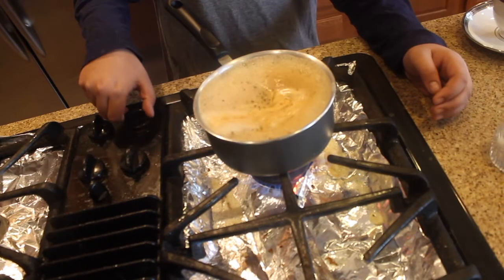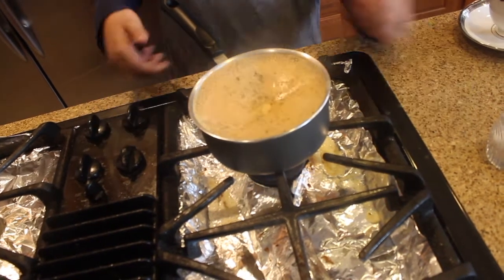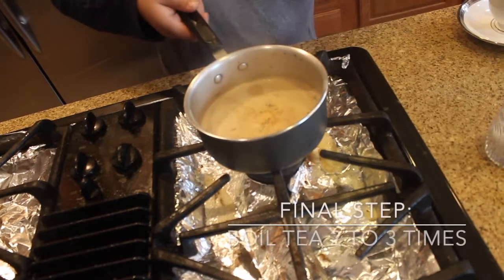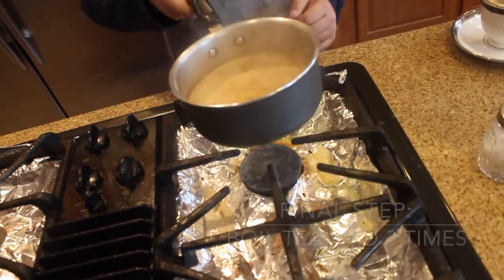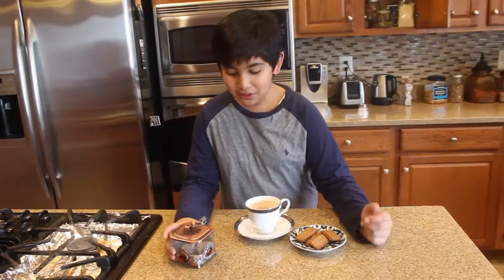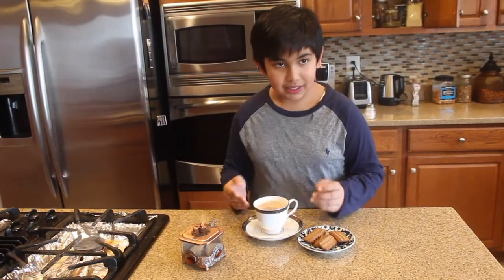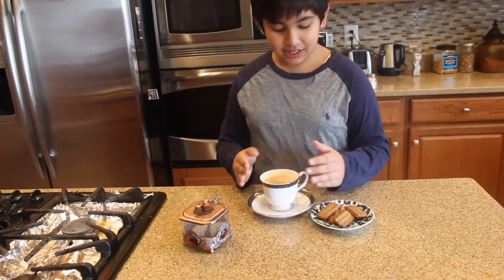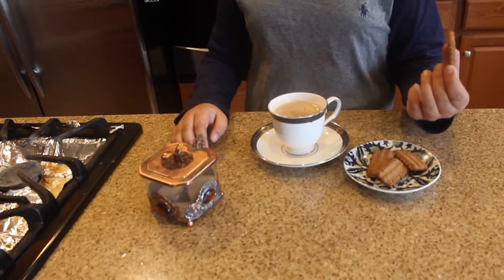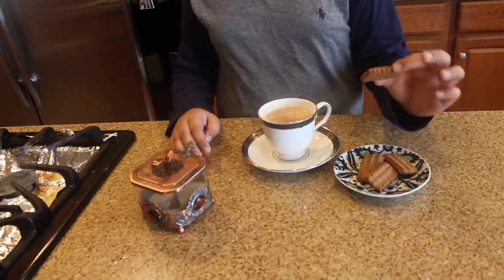So yeah, as you can see, after 2 or 3 boils, once your tea gets that good reddish, brownish look, it's ready, and you can begin pouring it. So now we're done. You can enjoy this tea now with your options. You can have biscuits with it. They're really good with biscuits like these.